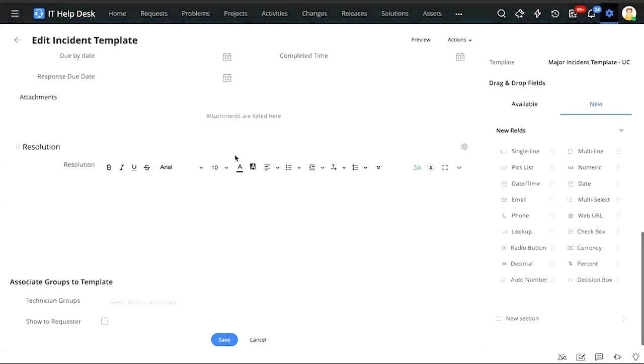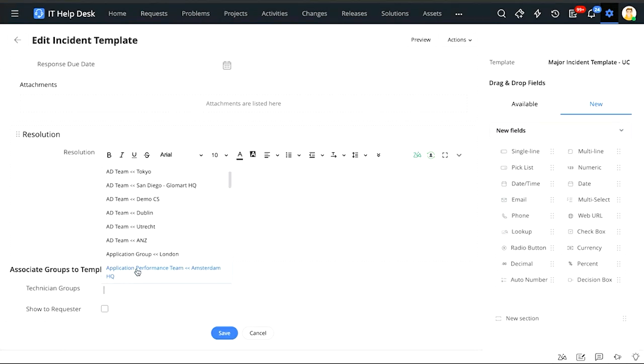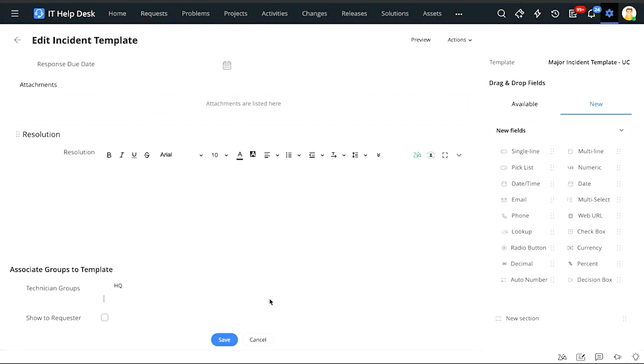And if you'd like certain members to have access to this particular template and not all members in your organization, what you can do is you can create technician groups in your Service Desk Plus instance, and you can allow just specific Service Desk Plus Cloud users who are technicians to this particular template, right?